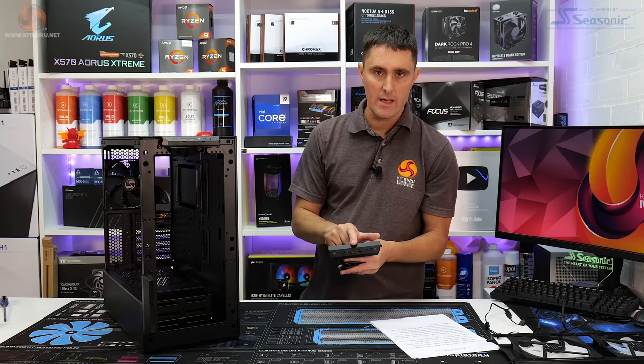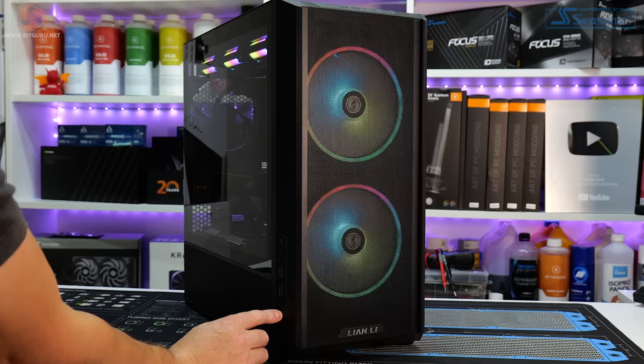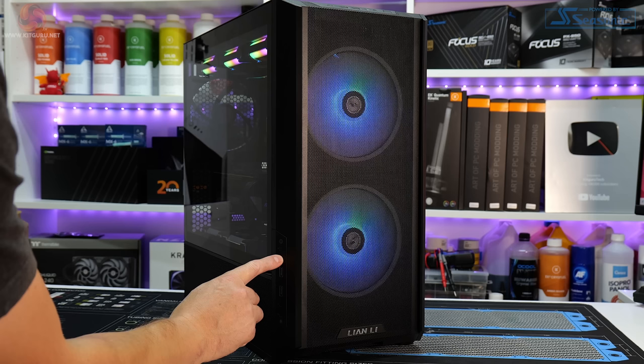This is a USB and ARGB hub. So there's another two USB type A ports on here. And there's also two separate RGB lighting controls on here. And they allow you to control the RGB lighting on the fan separately. So the outer ring and the actual RGB lighting on the fan blade can be controlled separately with these two sets of RGB lighting switches.